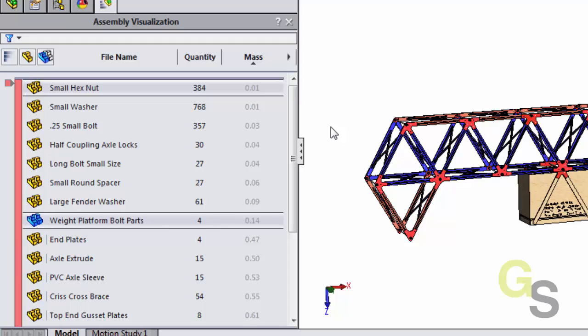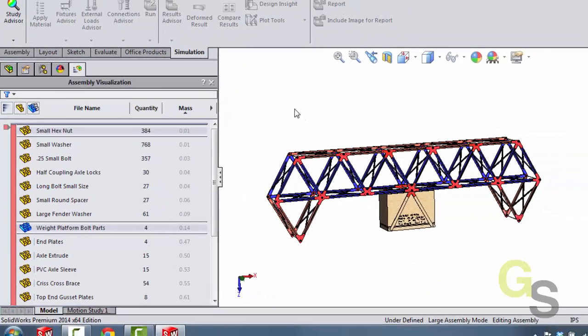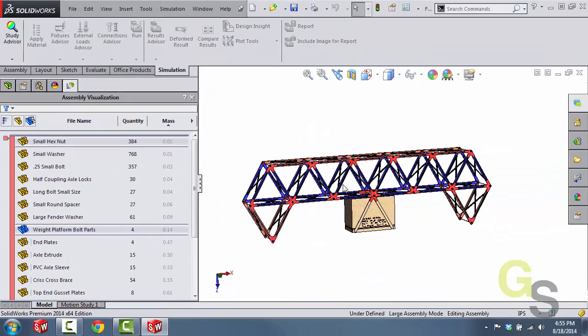And this is going to take a little while for SolidWorks to select all of these components. And if I were to click out here or somewhere, it would come up with that error message that says SolidWorks is still working. So I'm just going to pause the video and wait until all of these components have finished highlighting.